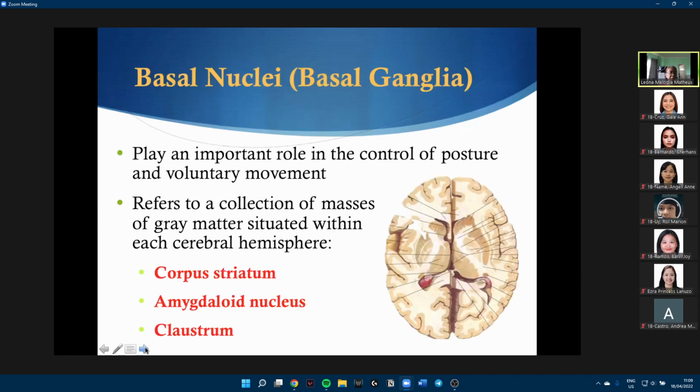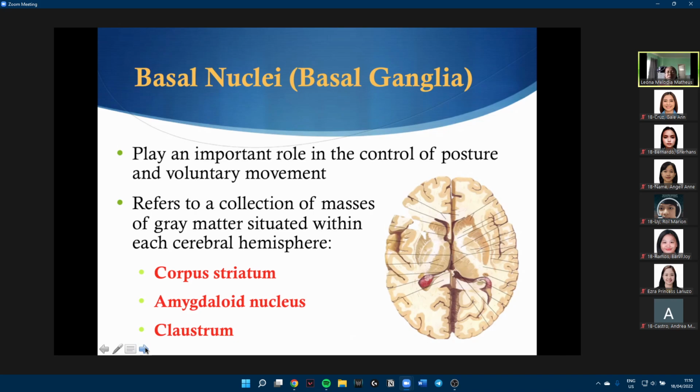Now, firstly, let me just say that the term basal ganglia was the former term, and it's actually a misnomer, no? Because as you well know, when you say ganglia or ganglion, these are supposed to be gray matter located outside the CNS, whereas these structures are actually located specifically within the cerebral hemisphere. So again, the term basal ganglia is now basal nuclei or basal nuclear masses.